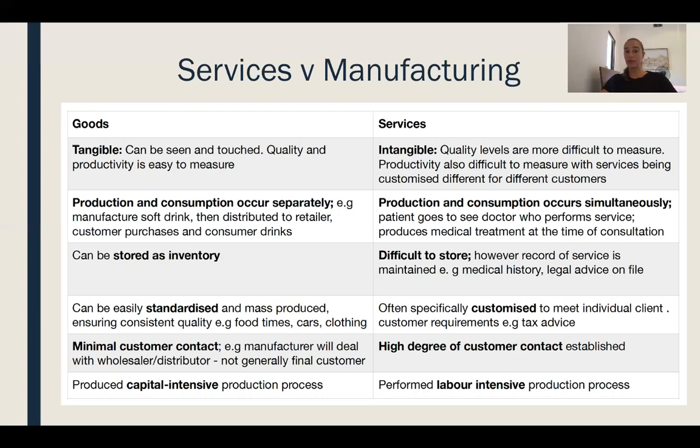Also, as we said before, goods-based businesses have very minimal customer contact. A lot of the time, you don't have anything to do with the people who make your computer or make your food at a restaurant. Whereas services, like doctors, lawyers, tutors, you have a lot of contact with the people who are actually providing that service. And similar to that, goods-based businesses are produced through capital-intensive processes, so through machinery, factories, whereas services are produced through labor-intensive processes, such as me giving advice.